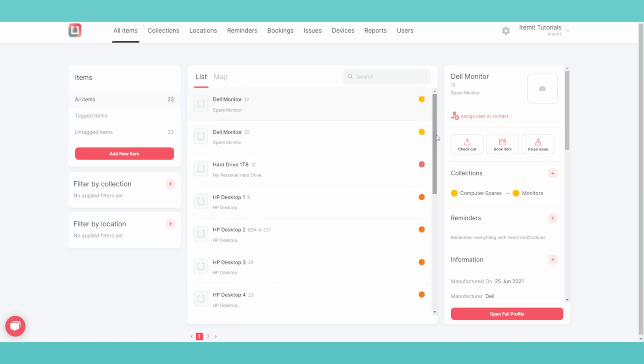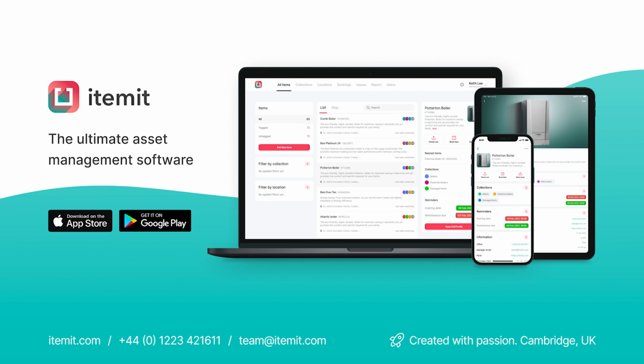To make things even simpler, you can also use an import to overwrite your asset data in bulk. All you need to do is make sure the name and serial on your CSV match the name and serial in Itemit and import away. Any changes in your new import will update your Itemit data, and any new columns will be added. Import, making your asset tracking journey efficient and effortless.